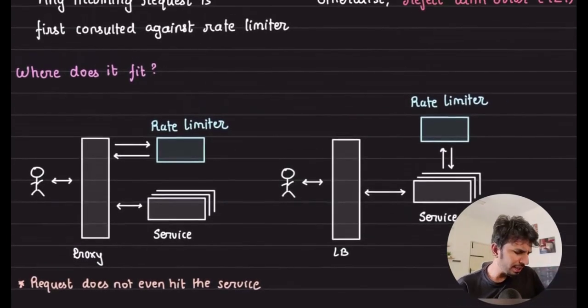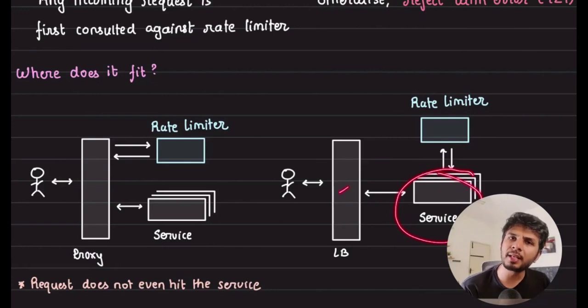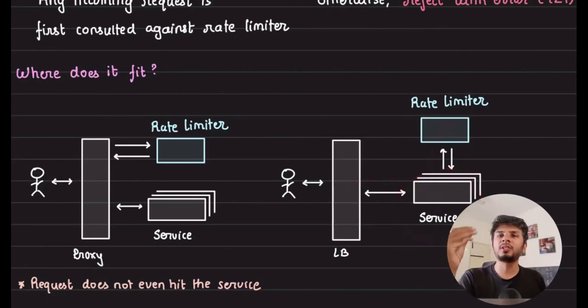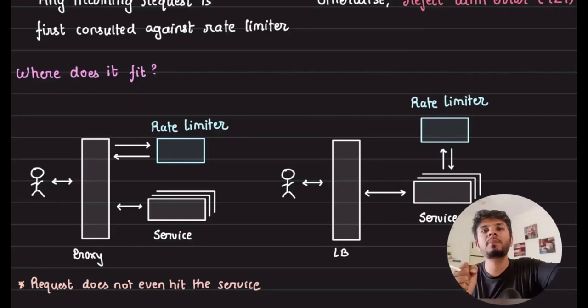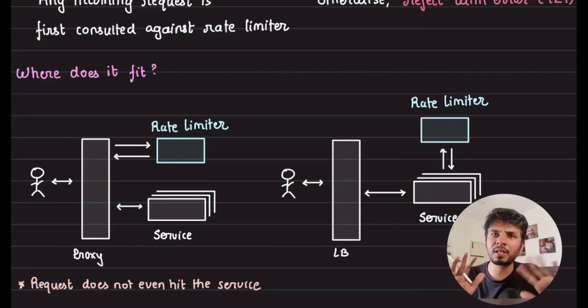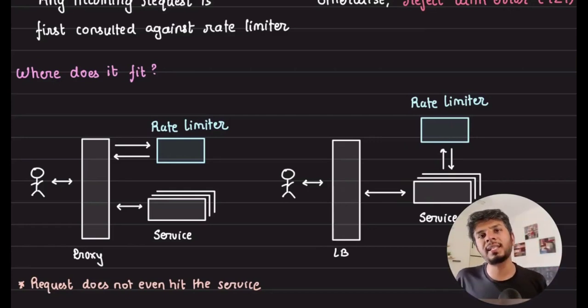The second way to implement this is where you don't have a single point of entry, but you let the request come to your payment service, and then the payment service checks the rate limiter. You may write it in your middleware, right? In your application logic, web server, whichever framework you're using, there is typically a provision to add a middleware. What is a middleware? Middleware is any piece of code that executes before your actual handler is invoked. So when you get the request, before your actual handler is invoked, you invoke another piece of code. Just Google search about middleware in case you are hearing it for the first time. So you can write it in a middleware so that you don't have to make changes every place.